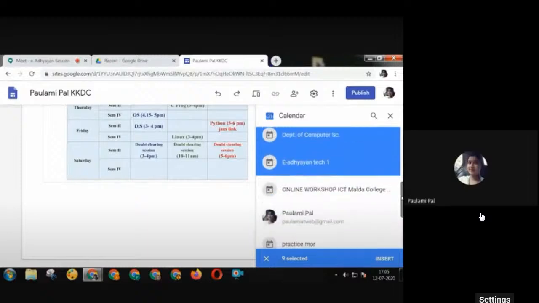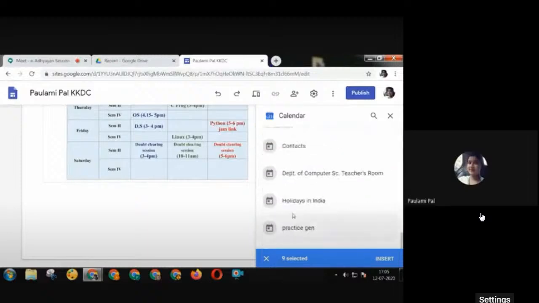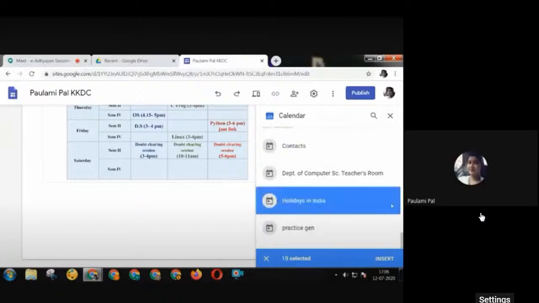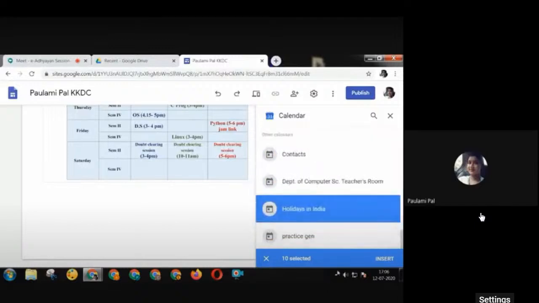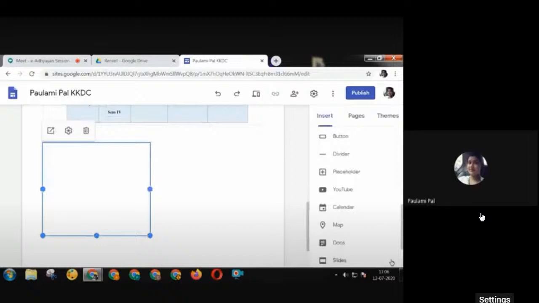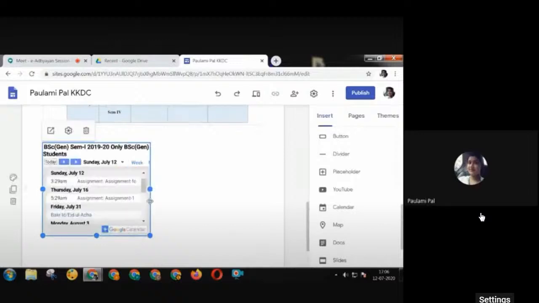Okay. And there is also a calendar named Holidays in India, so that students get notified about the national holidays of India. I have clicked all the classroom calendars and the Holidays in India calendar, and insert. Okay.